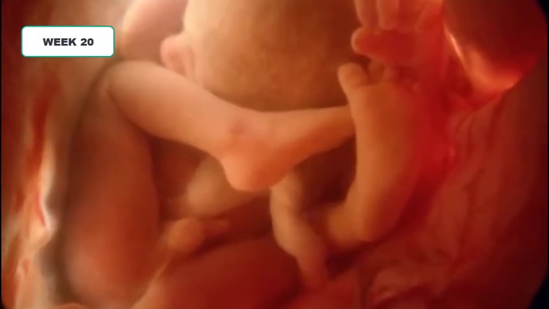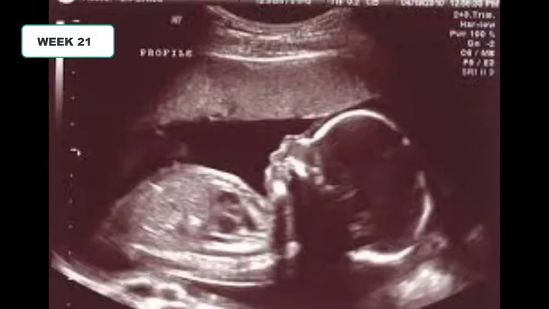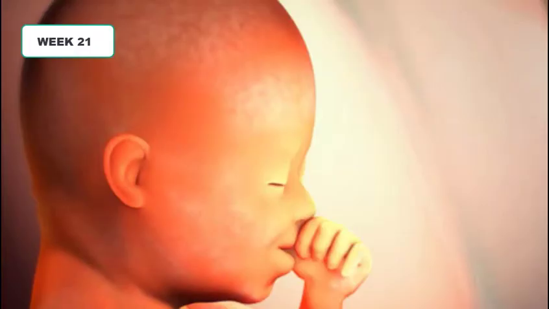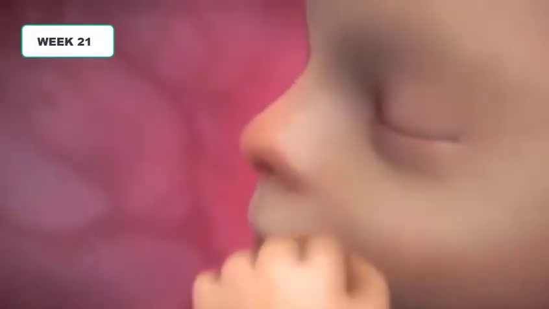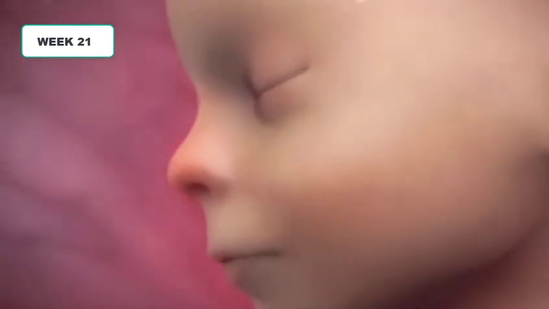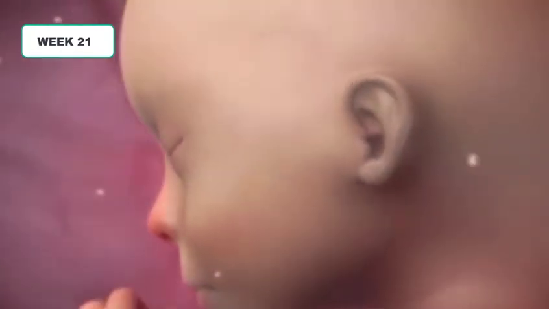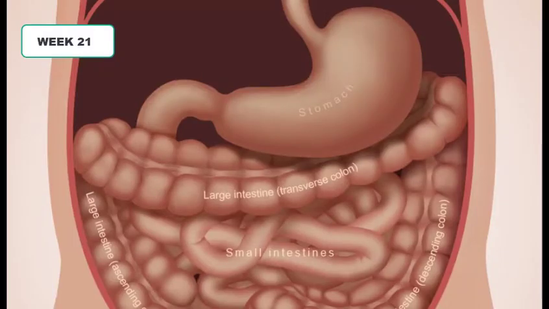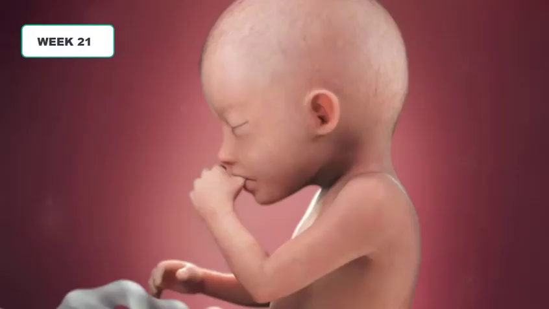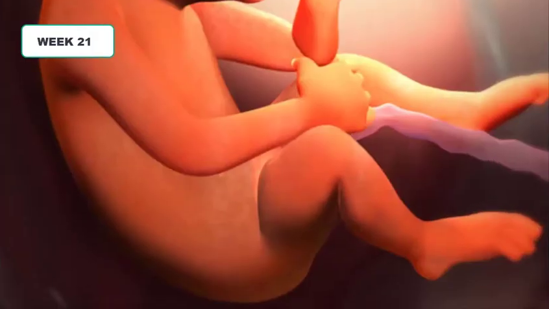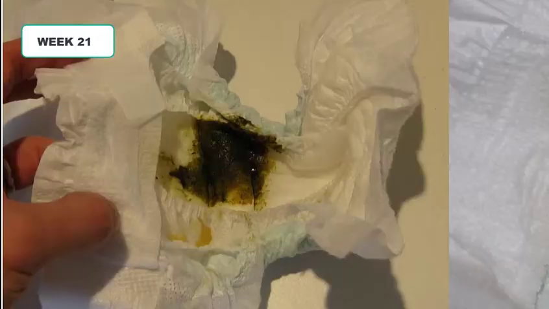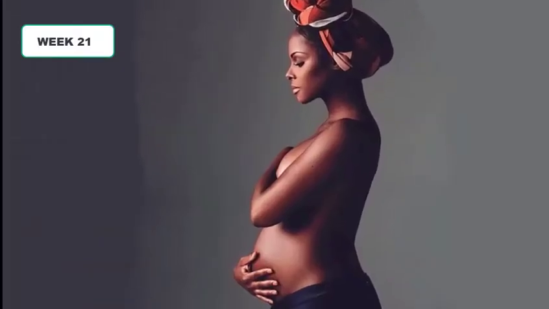At week twenty-one the baby has grown stronger. Even if the placenta is still delivering the majority of nutrients, the baby's digestive system has started developing. The baby swallows amniotic fluid and since the body has started producing some digestive enzymes, digestion takes place and some nutrients are absorbed. The water is absorbed and excreted through the kidneys when the baby urinates, but the rest of the waste remains in the large intestines until birth, when the baby will pass what is called meconium — a dark green, thick first stool.